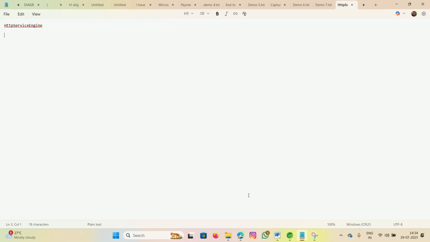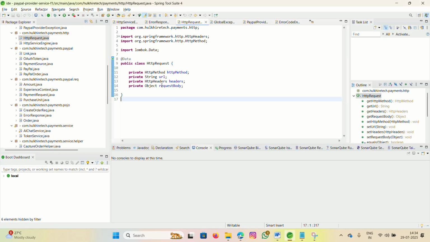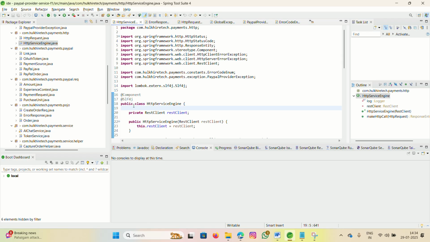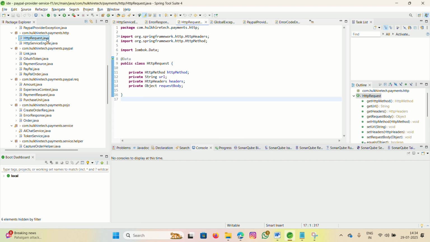First, let me show you that class. Today I am discussing this HTTP service engine. First, let me explain about HTTP request. Why is this class used?